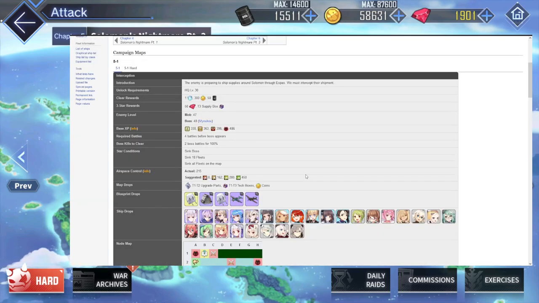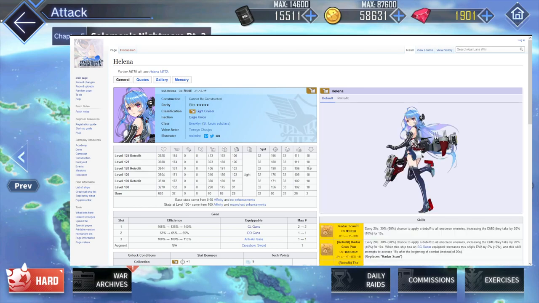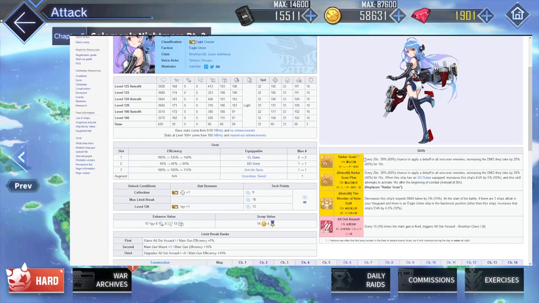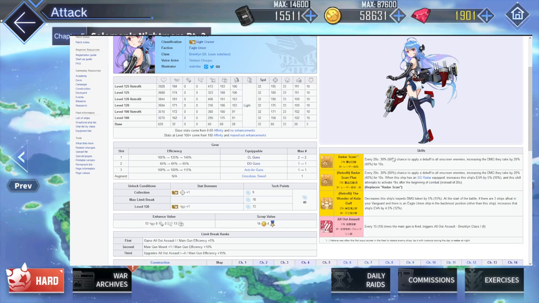As for ships, the one of note for the stage is Helena. Now what's real special about Helena is this radar scan skill that lets her debuff all enemies. And in terms of debuffing, she's one of the best, if not the best. And when you get to Radar Scan Plus, she gets two skills, by the way, when she retrofits, so that's really nice too.